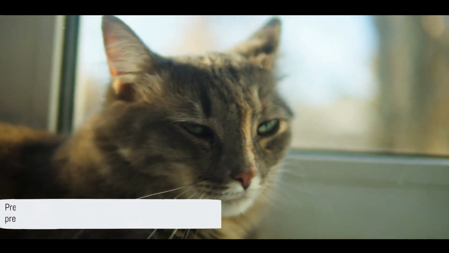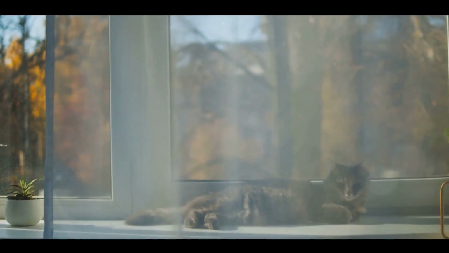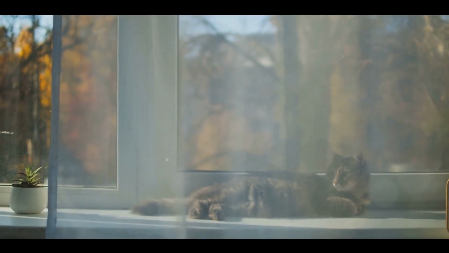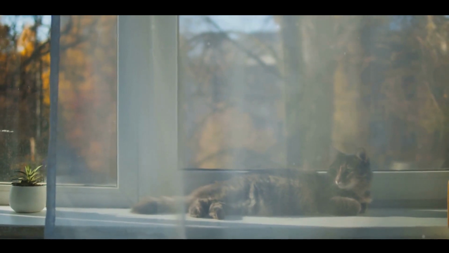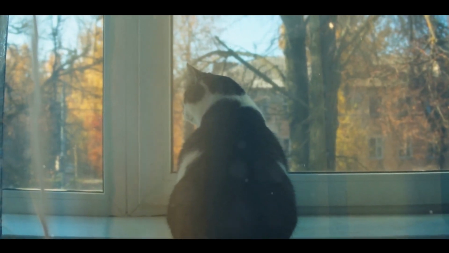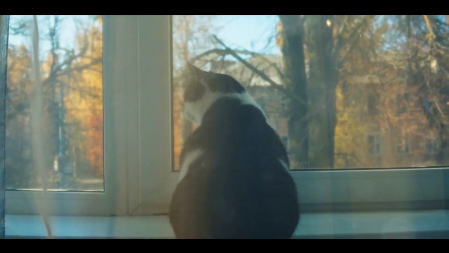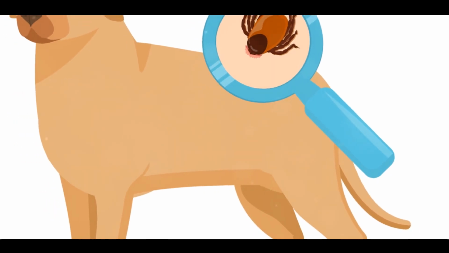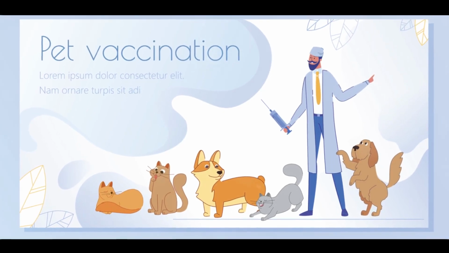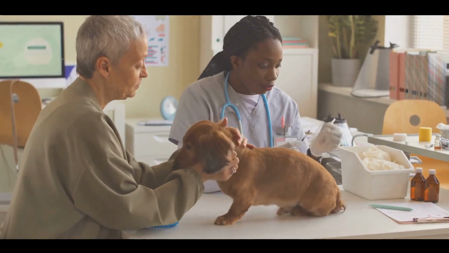Many zoonotic diseases can be prevented with proper hygiene, safe handling of pets, and by taking preventive measures like using insect repellent when going into areas where vectors like ticks and mosquitoes are common. It's also important to remember that animals, just like humans, often do not show any signs of being infected. They can appear perfectly healthy while carrying a pathogen. This is why regular checkups and vaccinations for pets are so important.